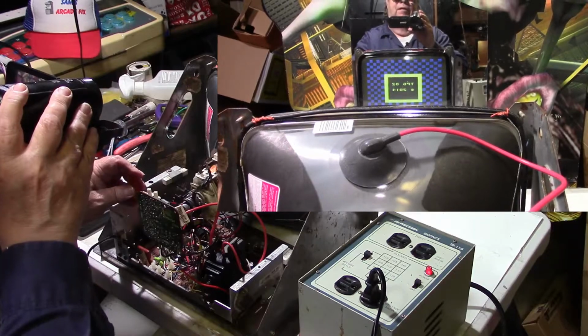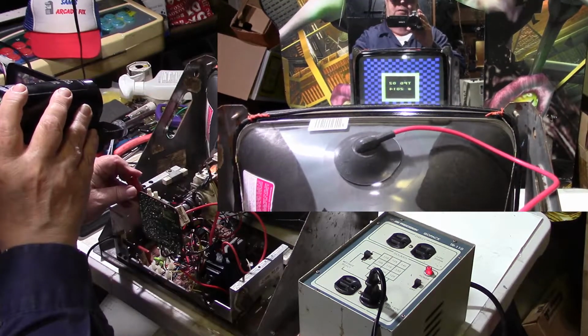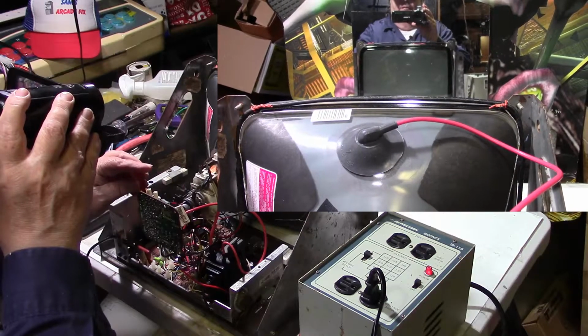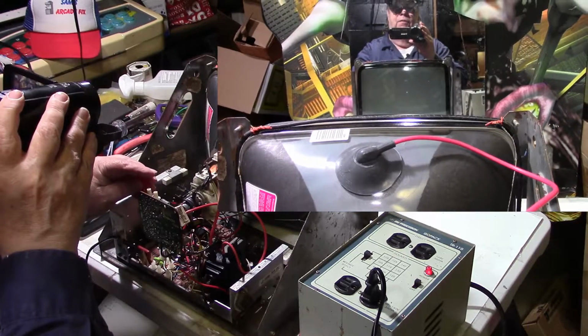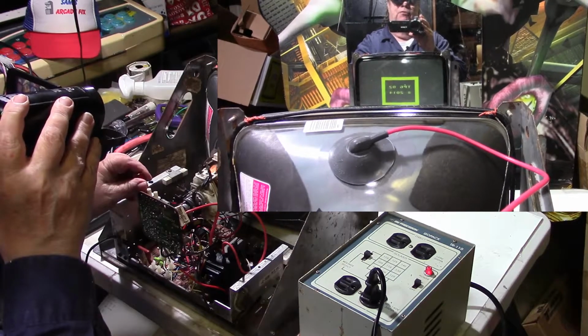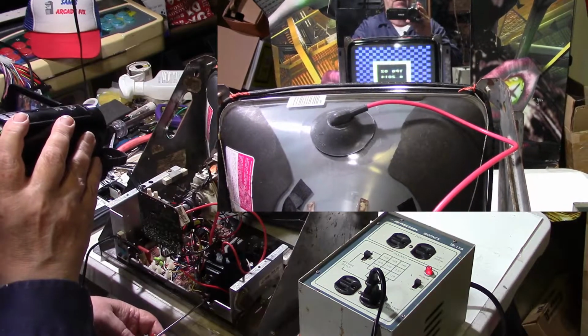Yes. Let's turn the black level down. Now, let's turn it all the way down. All right, let me turn it up till I start getting a picture. Now let me turn the screen up.